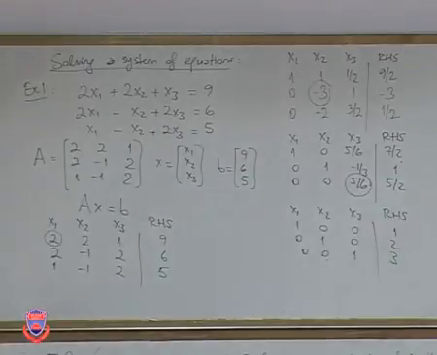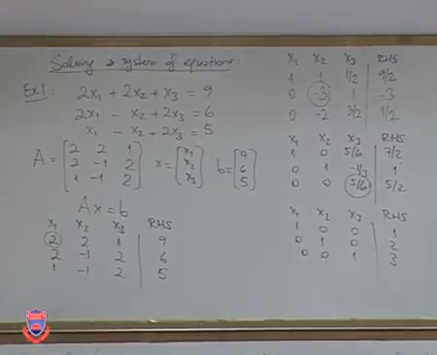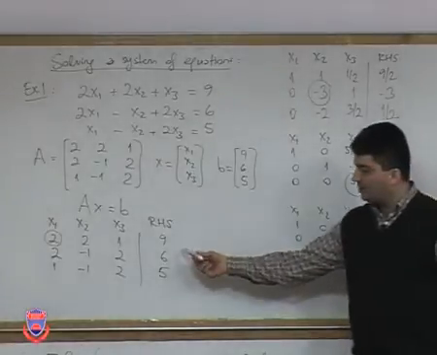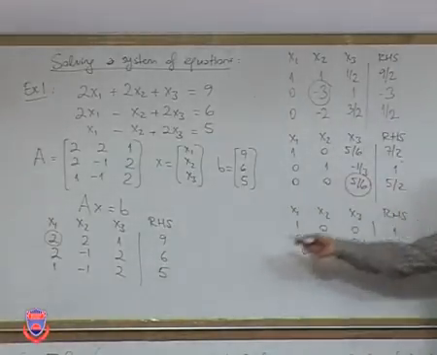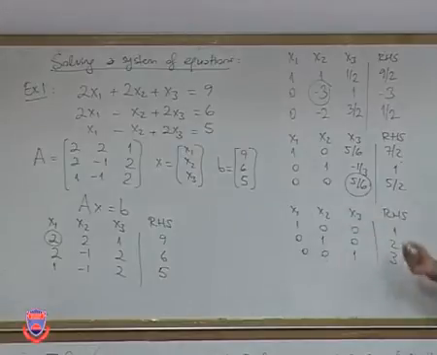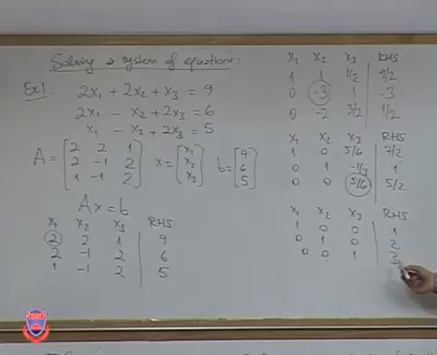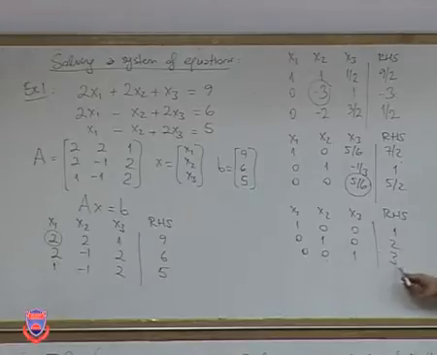So what's my solution for the problem? So x1 is equal to 1, x2 is equal to 2, and x3 is equal to 3. So essentially, the point of doing these elementary row operations is the following. So this is the system that you started with, right? This is your AX equals B system. And that system is actually equivalent to this system, right? Instead of solving the original system, you may as well solve this system. And of course, the nice thing about this system is, it's straightforward to solve this system, right? So x1 is already equal to 1, x2 is equal to 2, and x3 is equal to 3.